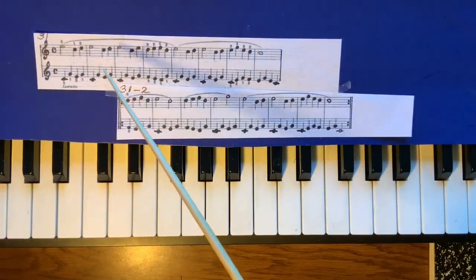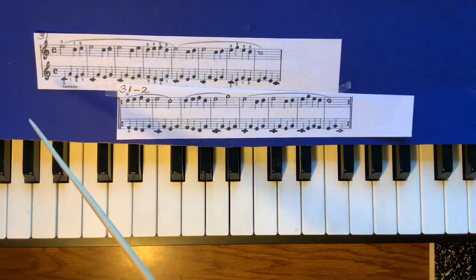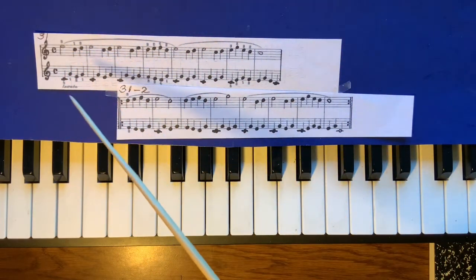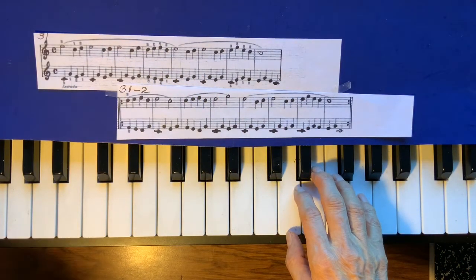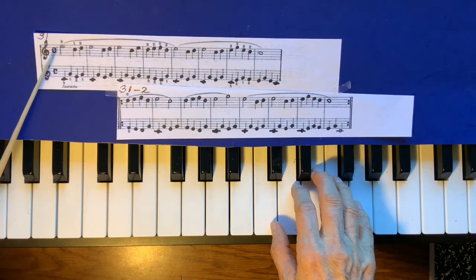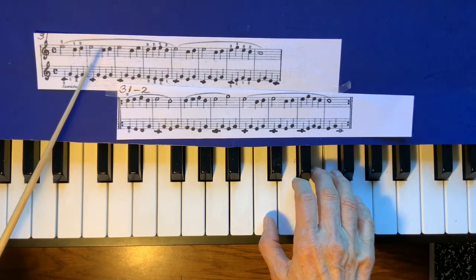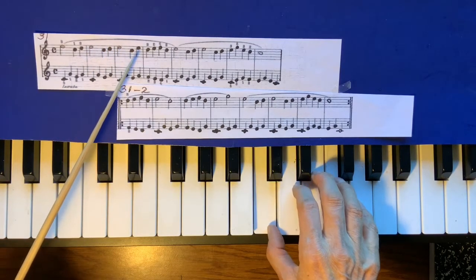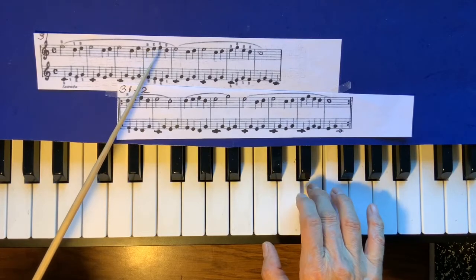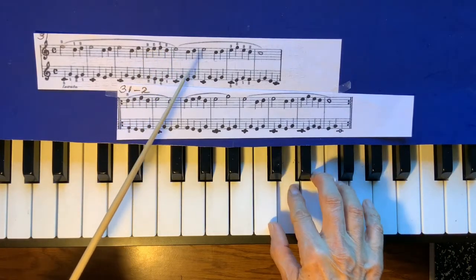Number 31 in Beyer's book. This is just an easy part. We'll go through very quickly. Okay, the right hand part comes with the E. 2 C D E, 2 C D E, 2 C D E, D E, 2 C D E.